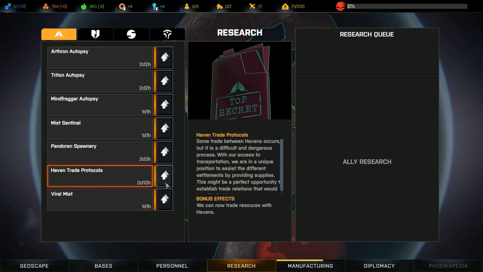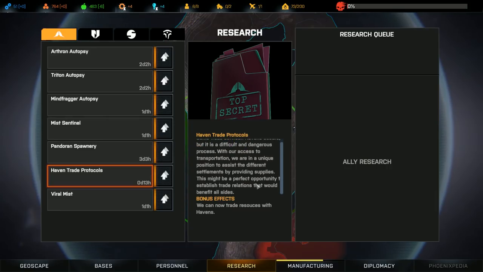Haven Trade Protocols. Some trade between havens occurs, but it is a difficult and dangerous process. With our access to transportation, we are in a unique position to assist the different settlements by providing supplies. This might be a perfect opportunity to establish trade relations that would benefit all sides.